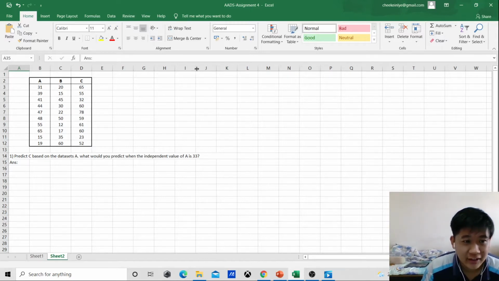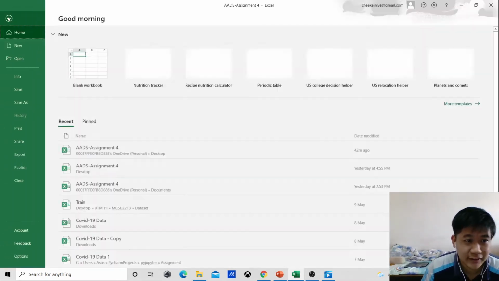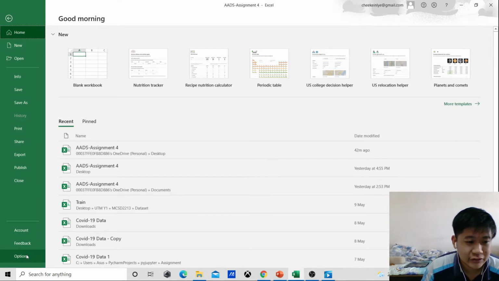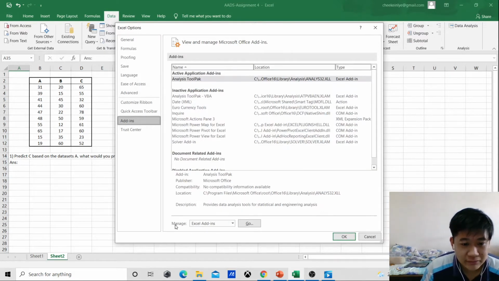In Excel, for today we are using one tool called data analysis. If you don't have this in your toolbar, you can go to File and choose the Add-ins option, and then manage this.